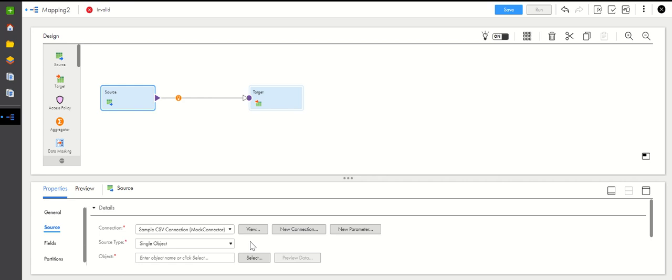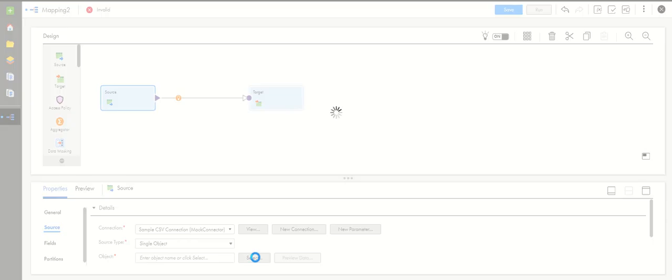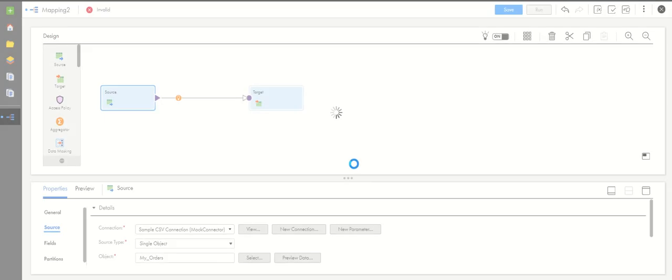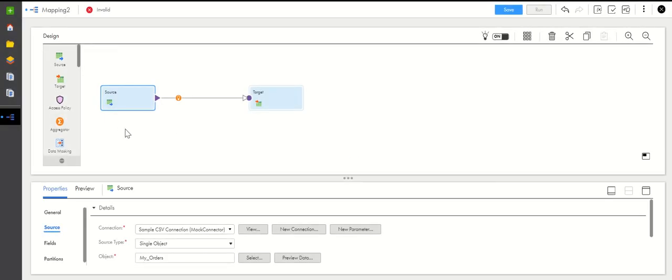Then you need to select a file, which is also an existing file. By default Informatica creates a few files for you, so you can use an existing file to configure the source details.